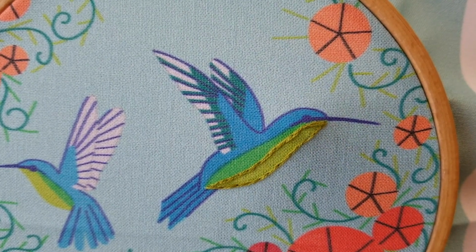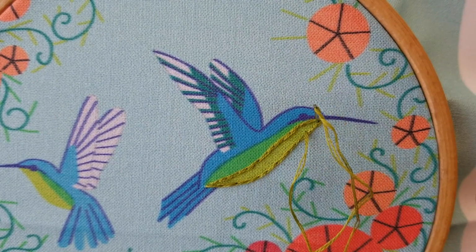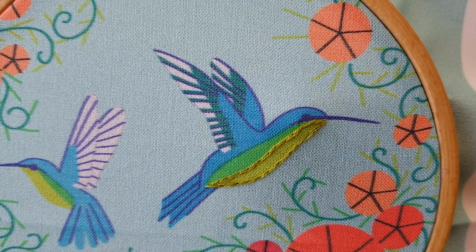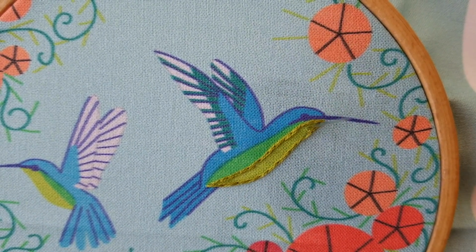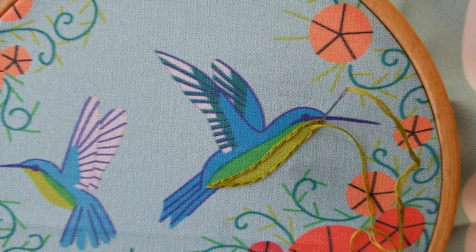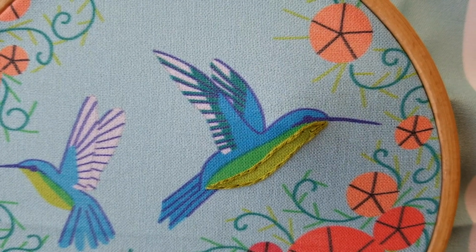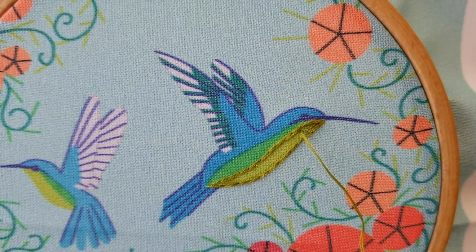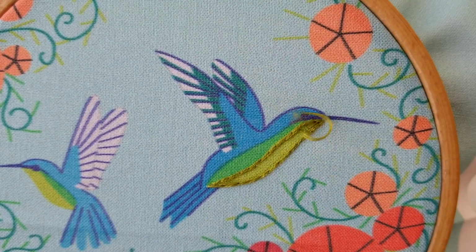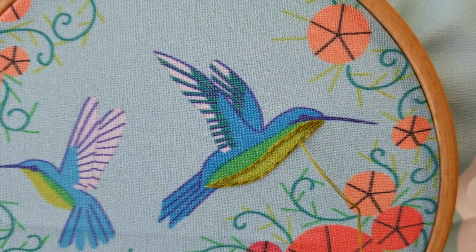So I'm just going to fill in this shape. You can continue doing rows, or if you want, I will show another way to do it, which is almost like thread painting. It would be a good practice, I guess. So I'm making a couple stitches up here, some of them a little longer, some of them a little shorter. And then I'll do the next row, splitting those.